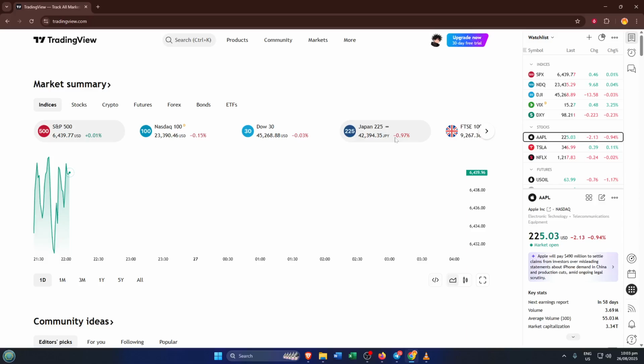So first, you'll want to head over to TradingView. If you don't already have it open, just punch TradingView into your browser and log in. Now, once you're on the main platform, glance towards the top of the page for the Products tab. It might seem obvious, but clicking here is how you make sure you're using the interactive charting tools. That's where all the magic happens.